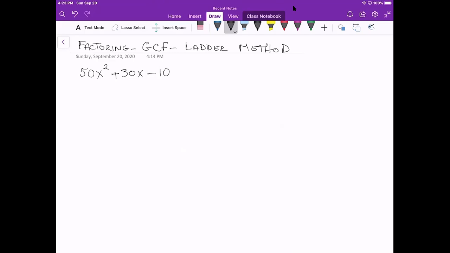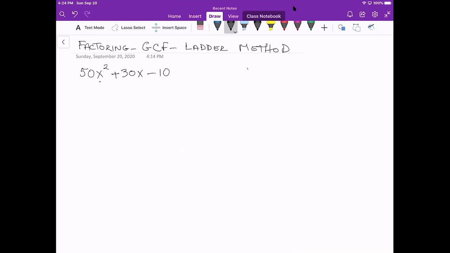All right, we come over here and we take a look first to see, do we have a common factor? I always look at the variables first. So I see an x squared, and I see over here an x, and I'm missing a variable in the last term. So therefore, there is not a variable in every term, so there's not common. Then I go overhead and look at all my coefficients. Now, you may see right away that your greatest common factor is 10, but then you may not. So first thing I do is I look for, is it divisible possibly by 2? Are all the numbers even? By 10, by 5? Let's just say we're going to go ahead and see that they're all even numbers.